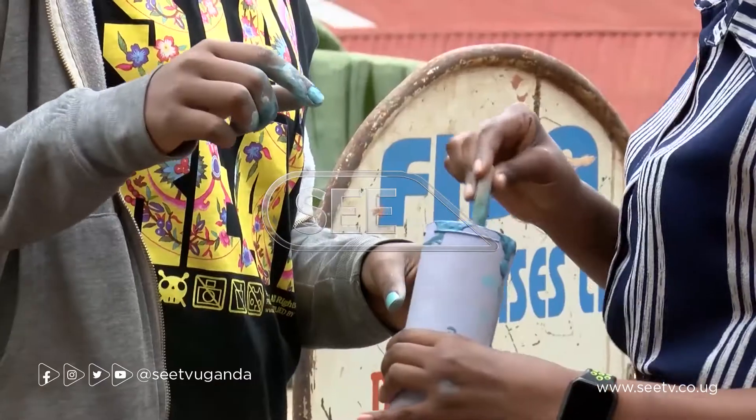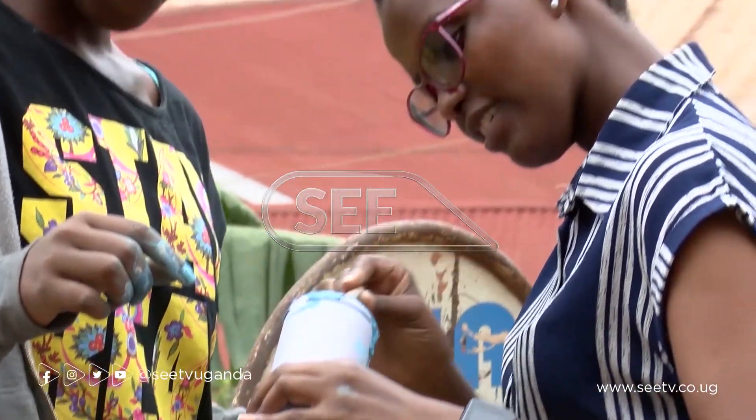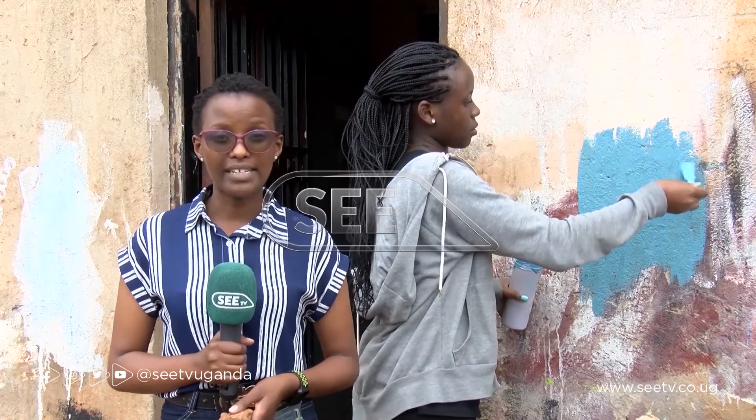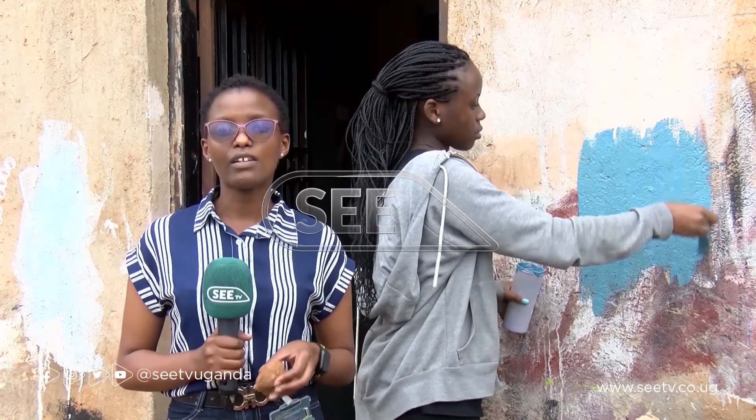Tosuvira says he is grooming his daughter to have the mindset of becoming a creator and not just an employee, adding that this creates a great opportunity simply because Uganda has not yet embraced applied science. She doesn't have to look for a job — she already has sufficient knowledge to put a product on the market. What has gone wrong is the whitewashing of minds that chemistry only leads to teaching or medicine, when in fact that knowledge can take you all the way to product manufacturing and generating income from the market. The clay paint she is using is not only available but is at no cost.